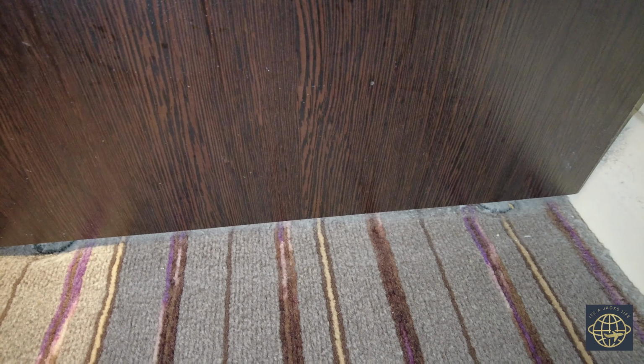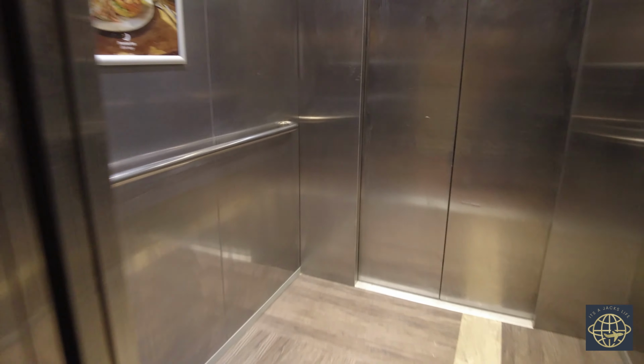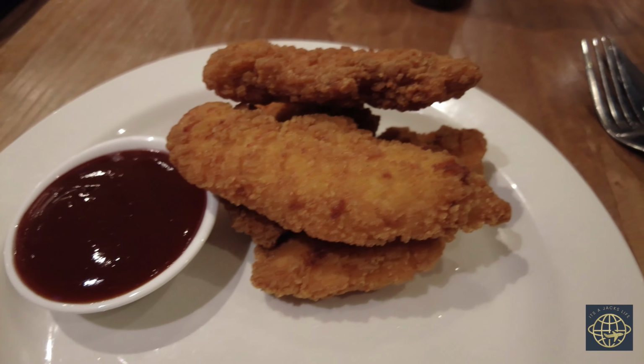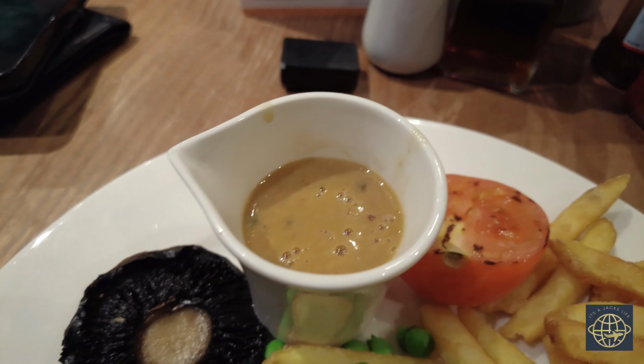Again, I don't know if the camera can see this, but on the desk feet, they're supposed to be black and they're grey with dust. So dinner time, so let's go down to the restaurant and see what the food is like. Lips are okay, a few scuff marks but not too bad. Oh yes, thought I'd check out the old Premier Inn chair.